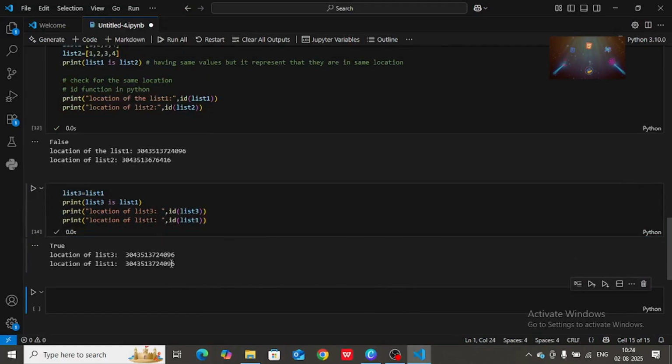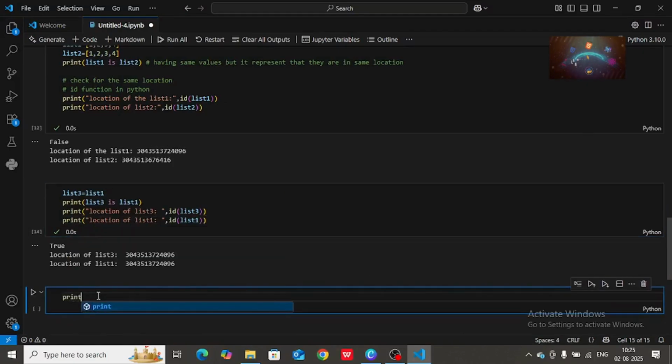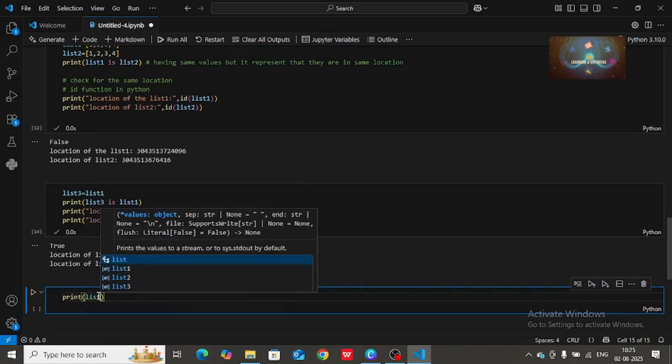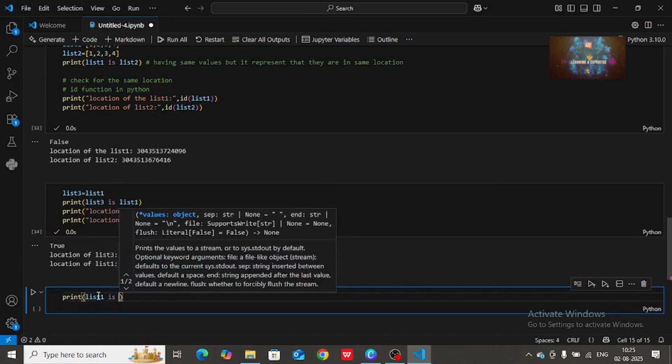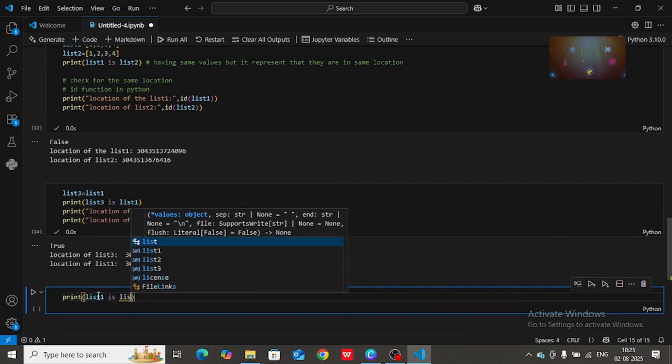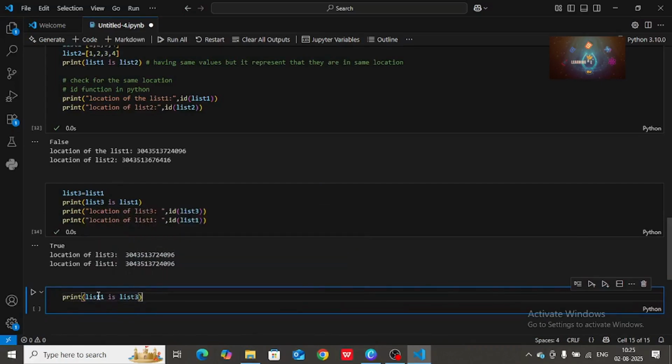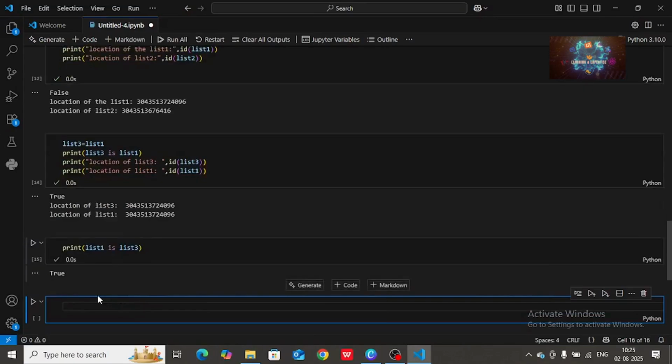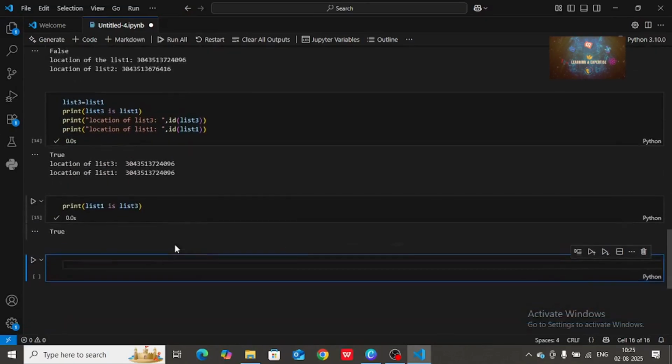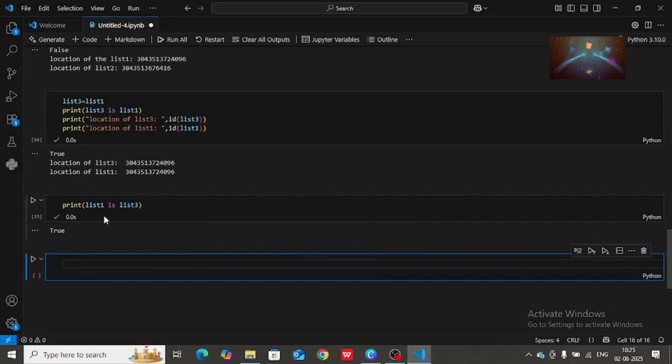See, both have the same location, so the identity operator is giving me true. Suppose I check whether list 1 is list 3, meaning both are the same object or not. In this case it returns true because both locations are the same, so it returns true obviously.